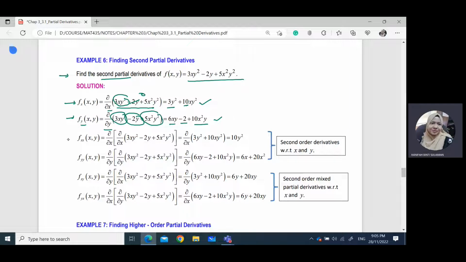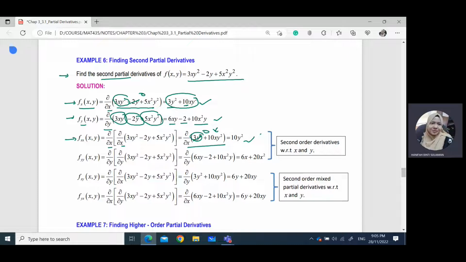Okay, so next, second order partial derivative with respect to x on the given function. It is about a derivative with respect to x on the first order derivative with respect to x. So first you need to differentiate with respect to x. Then you akan dapat jawapan yang ini. And for the second order, we differentiate with respect to x on 3y squared plus 10xy squared. Okay, yang ini. Alright, so you differentiate with respect to x. As usual, y remains as a constant. So yang ini akan dapat kosong. And for the second term, we have 10y squared. So this is the answer.